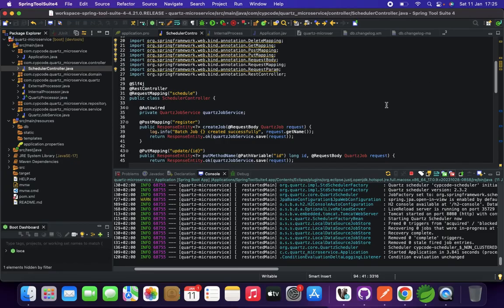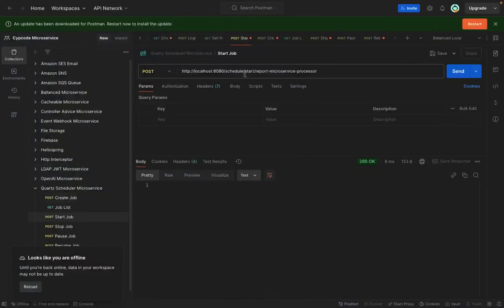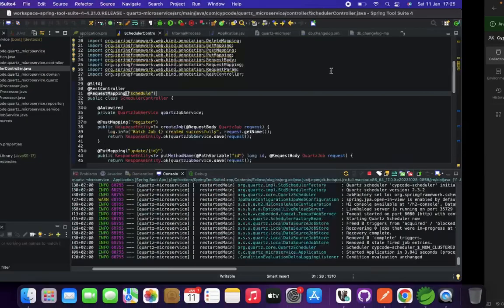So this is our REST controller, and as you can see, we have our Slf4j for our logging, if there are issues or whatever we want to print out to the console. And then we have our RestController annotation, and then our request mapping, which is schedule. And if you go back to our Postman, you will see that the endpoint is the base URL, which is localhost 8080, and then schedule. And then in that particular schedule controller, we have these endpoints that we will be executing just now.